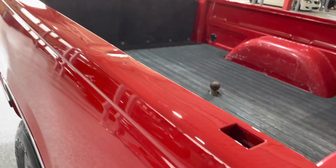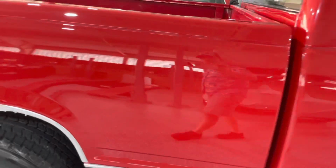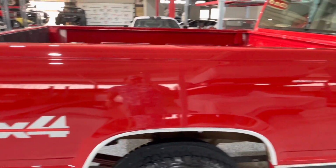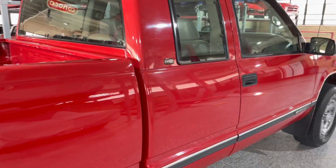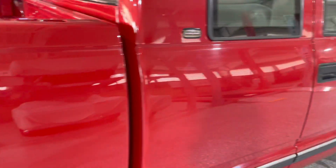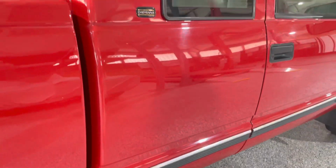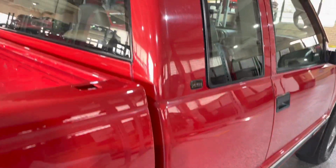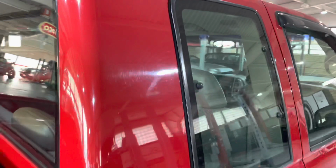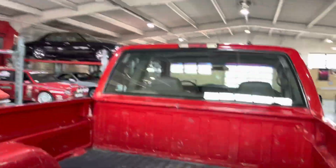I mean, you've got that little wave on the top, but what's nice about it is that even though not all the paint on this truck matches, it's all the same age, but there's no glaring differences, not like it's bright and shiny and then completely flat dead on the next panel. That's why I'm saying if you did a paint correction and a ceramic coat, this truck would just look phenomenal. I'm going to do this here real quick too. Just show you the roof of the truck.